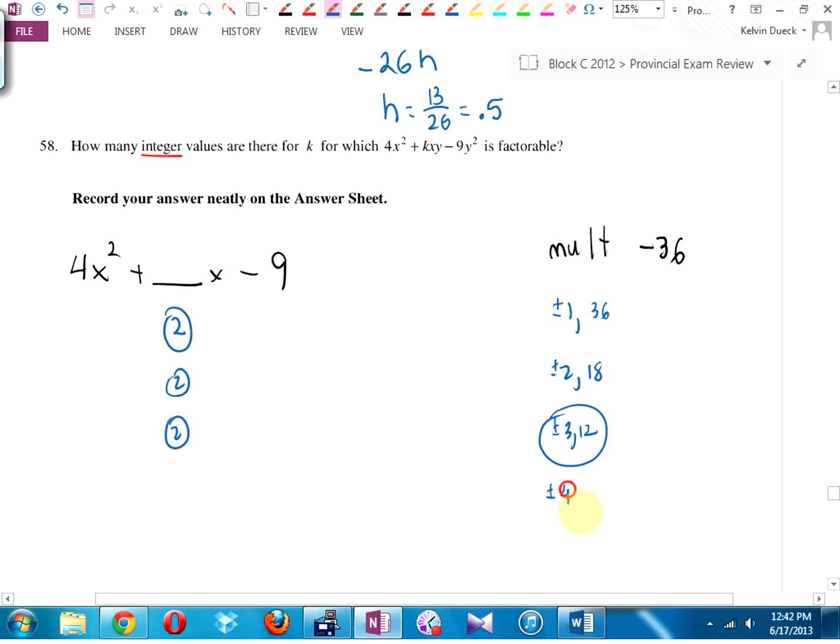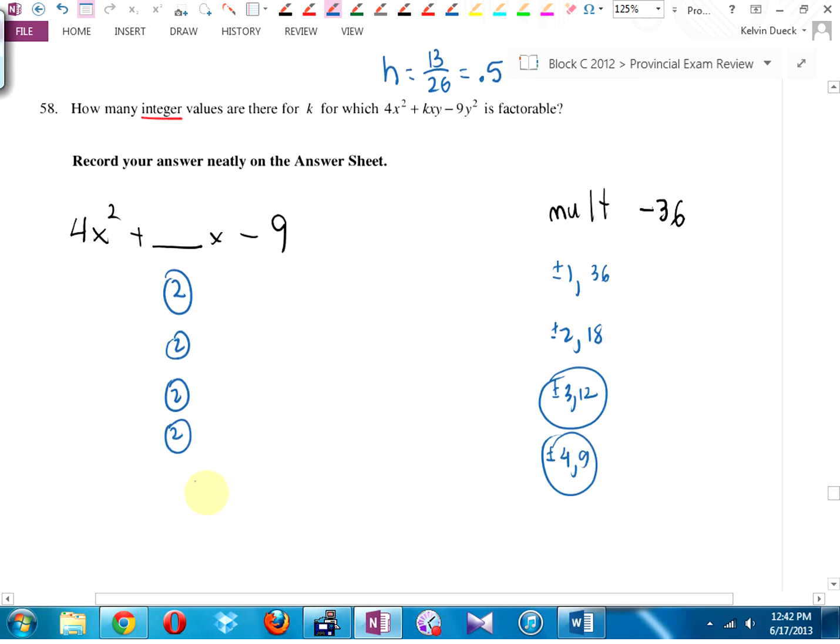We're almost done, by the way. Next. Am I going to count this one twice? If I say positive 6, negative 6, and then I say negative 6, positive 6, I think that's the same. Ooh, that's sneaky of them. I think that's only going to count once. How many different ways is this factorable? Is the answer 9? Is that what it says in the back?